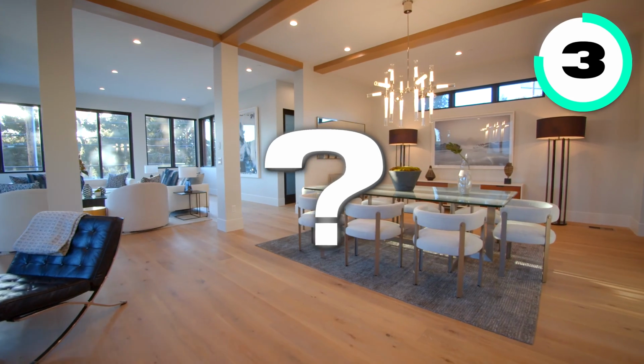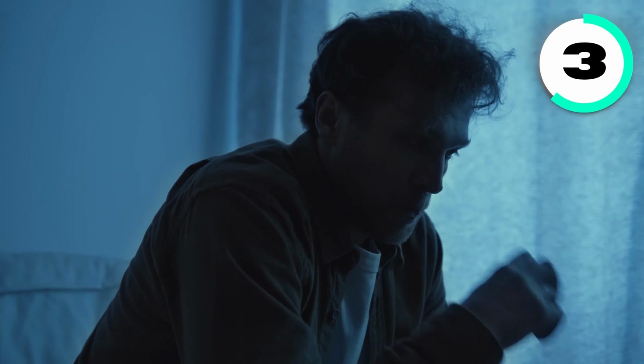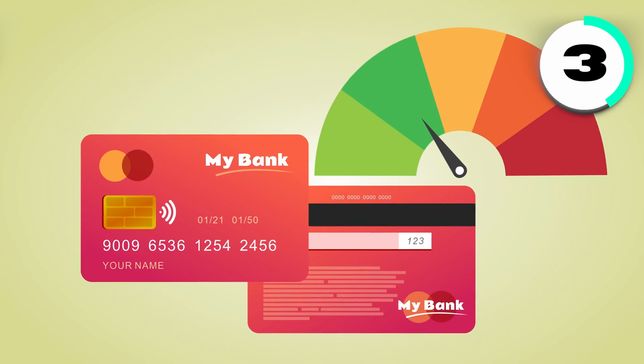You never just want to show up to an open house or property and assume you can buy something only to get held up in the loan process and lose your dream home because you didn't get the numbers right in the beginning. So to answer that question, your lender will ask for your W-2s and your tax returns for the past 2 years so they can verify that you've had good employment history. They're also going to run a credit check to see if you have good credit and if you can qualify for the loan in the first place.